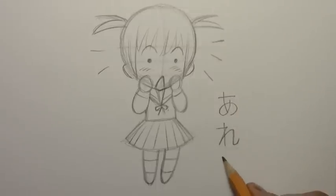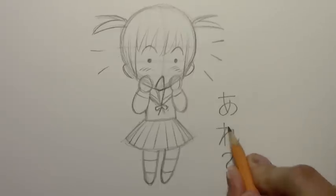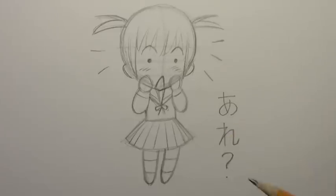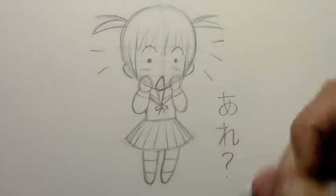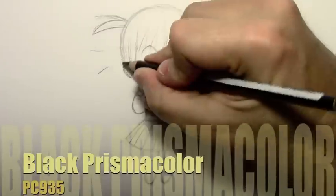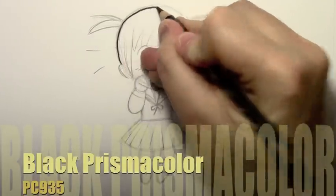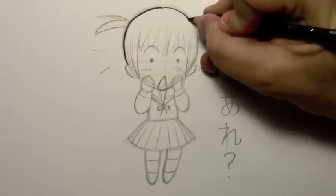And now I'll just wait for all of the commenters who are experts in Japanese to say, well, you got the line on the "re" a little bit wrong, and I'm sorry, guys, I'm no expert when it comes to the hiragana. But I'm going to go ahead and switch, trying to keep this all real time. I'm going to switch to my trusty black Prismacolor and try to do some final lines here that go right on top of those first original lines.